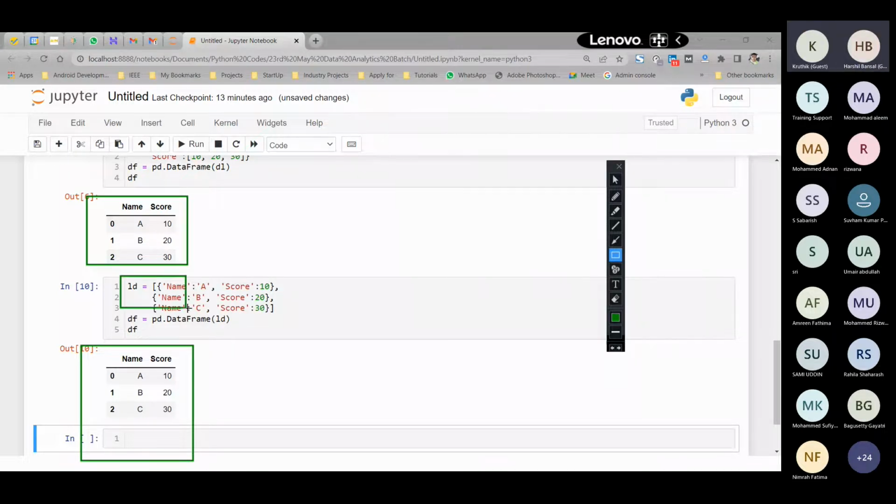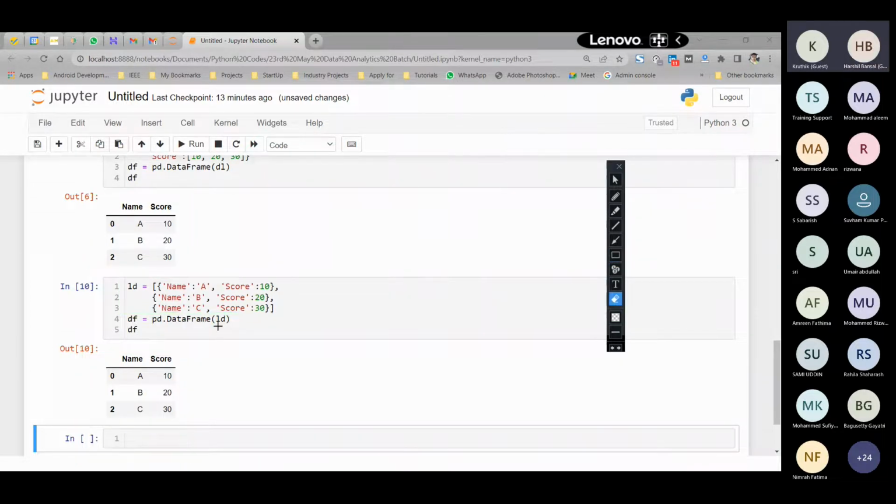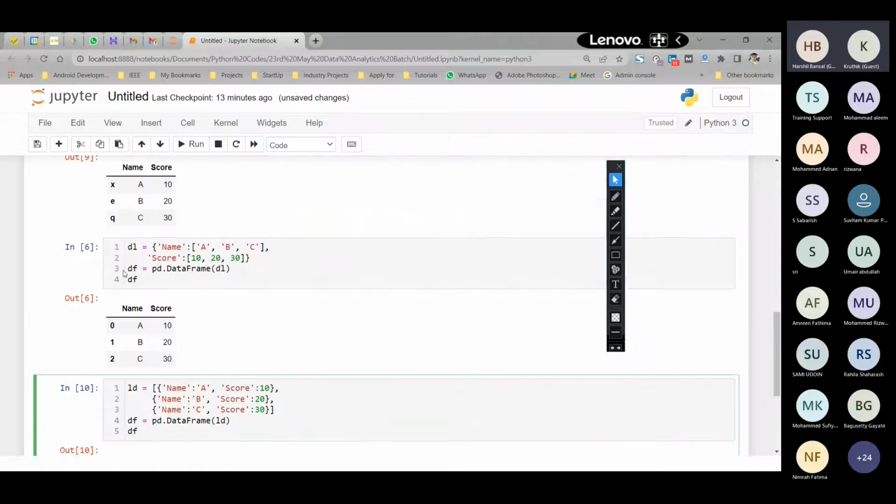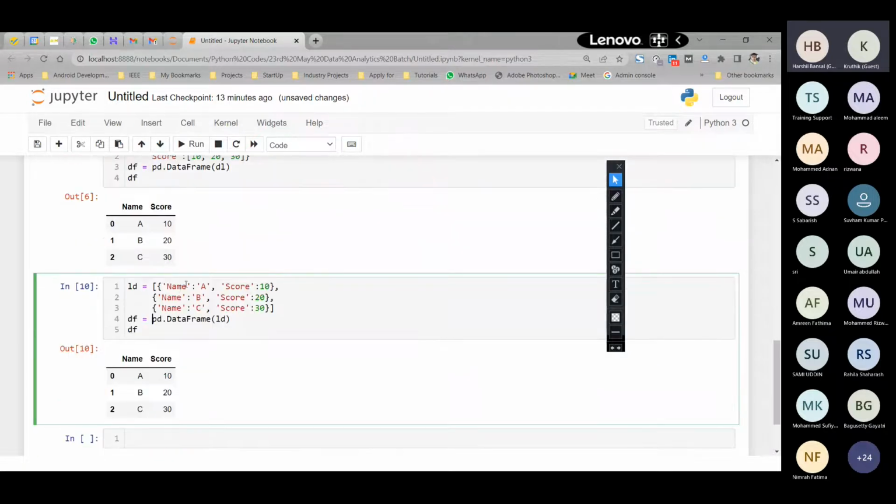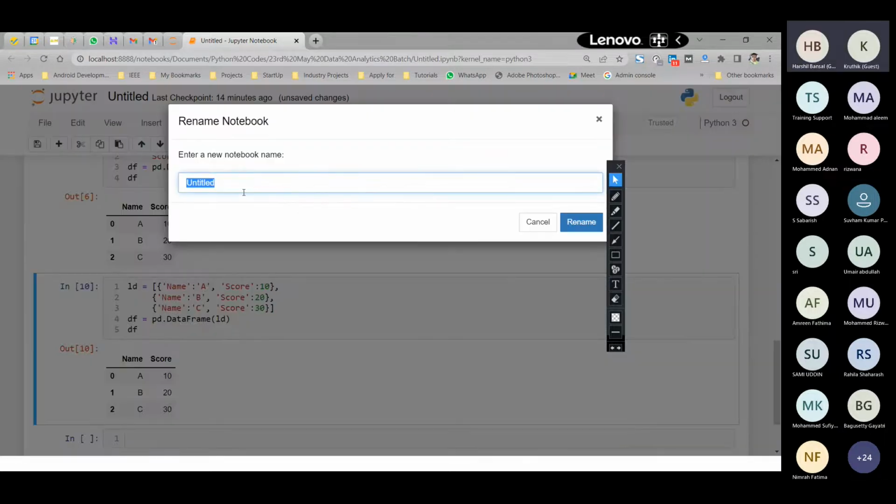Here we are creating a data frame from a list, and here we are getting data from a dictionary. Here also you can see whatever keys are there in the dictionary are automatically going to the column names. The rest all is going to the data. Index value is created by the pandas library itself. So these are some ways of creating a data frame from a list and from a dictionary. Okay, so let's continue.